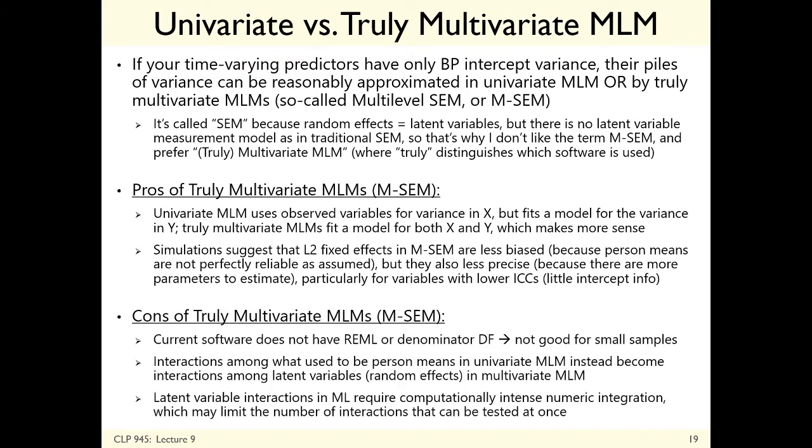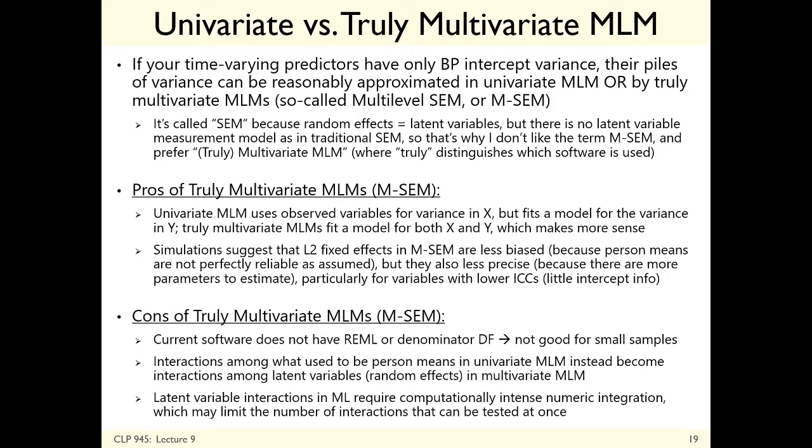What are the cons? Well, if you're in multilevel SEM world, there's no such thing as REML. Think about it. You've never seen REML anywhere except in these models. It doesn't exist. So you're stuck with regular flavor maximum likelihood, and you're also stuck with no denominator degrees of freedom because of the limitations of software, not because of anything else.